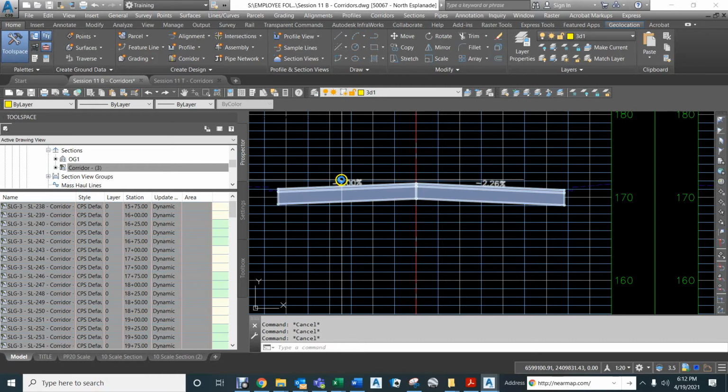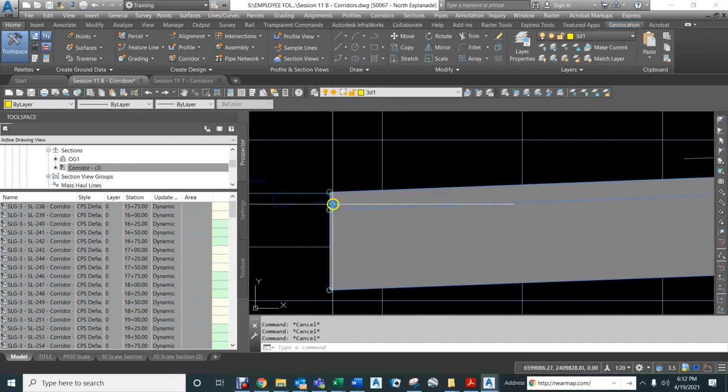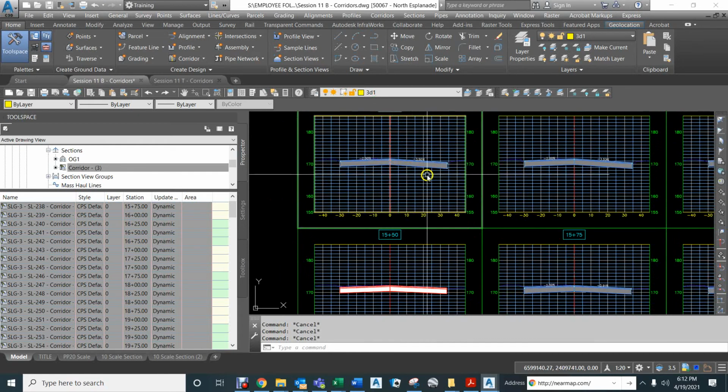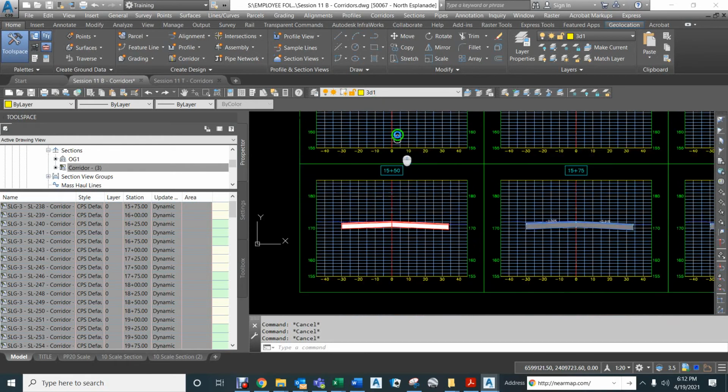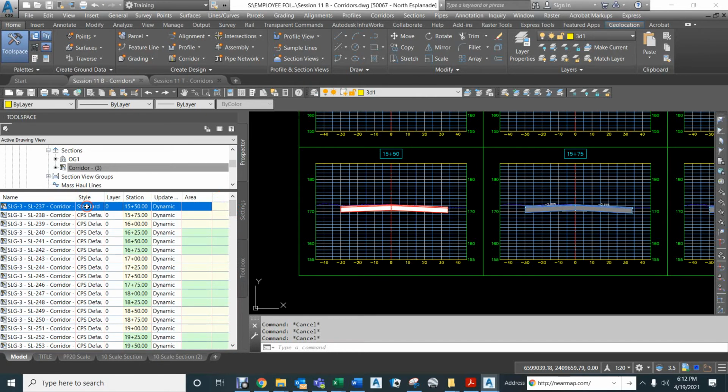The reason this left side here is 2% is because it's not targeted at the lip yet. And so all the left-hand sides are all going to say 2%. And it looks like I missed one of the cross sections also, right there, the first one.